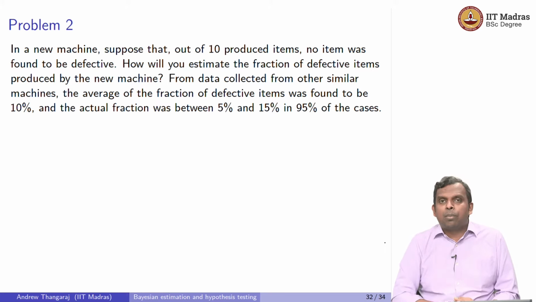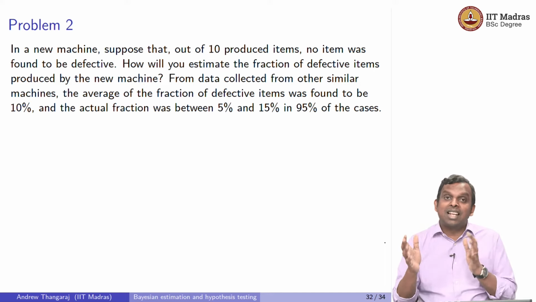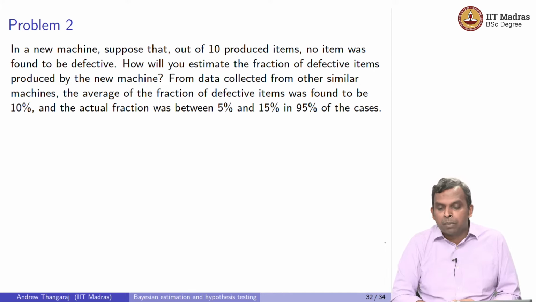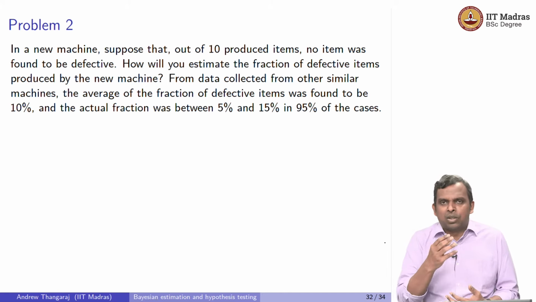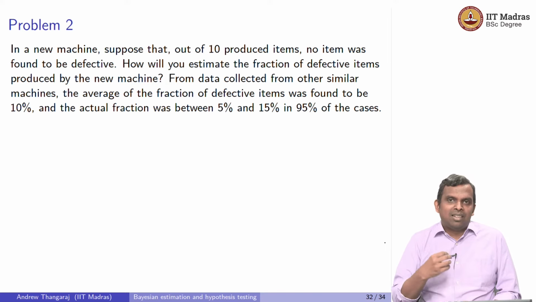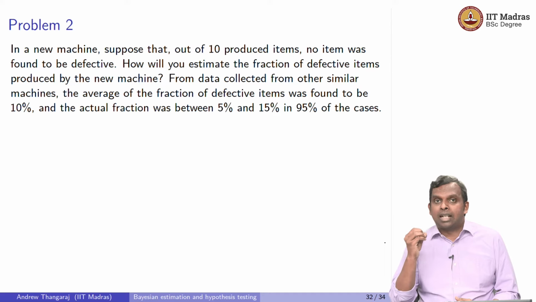So these kinds of problems show up all the time. Okay. The situation I put down is with machines and items and all that. You can replace it with anything else and you have the same problem, okay. So if you probably did not have any other information, it's tempting to say 0, isn't it? 0 seems to be a good answer. In fact, it is the maximum likelihood answer, right?